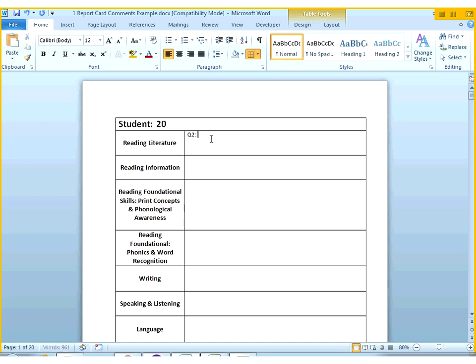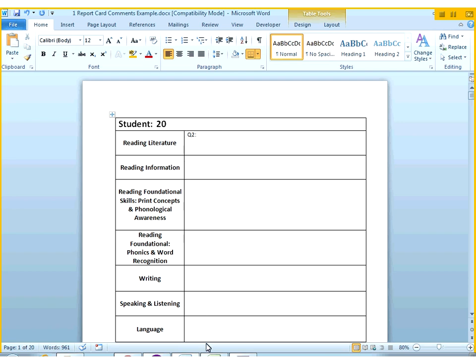If you wanted to do your quarter 2 comments on it and somewhere on the front notate, please see the back of the report card for all your quarter 2. Somebody had briefly mentioned writing them all, but if you write them all, then you have to make copies of it because you need proof and evidence of what you sent home to the parents. So this was just one option.